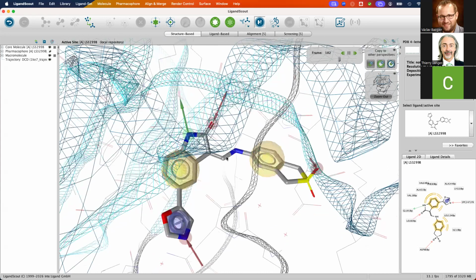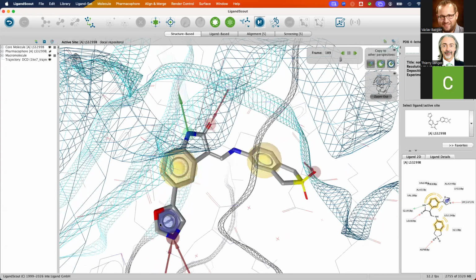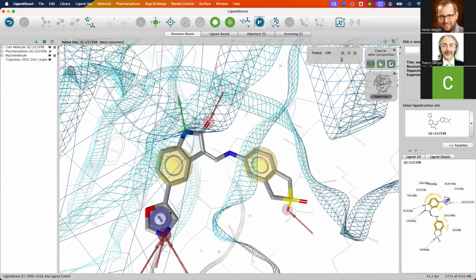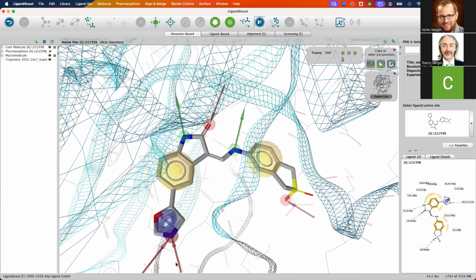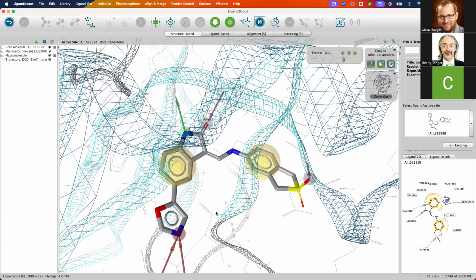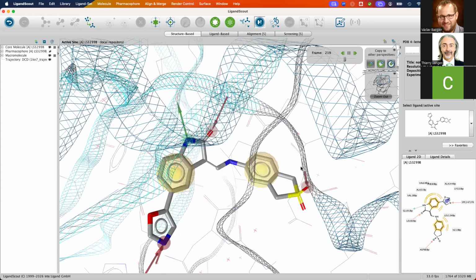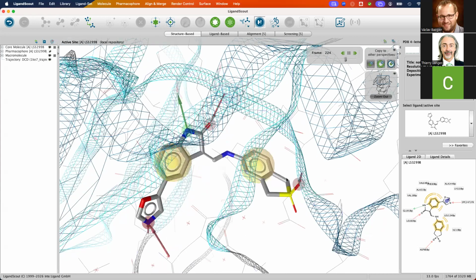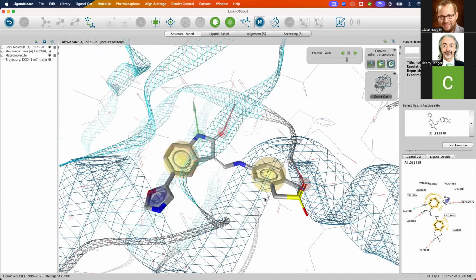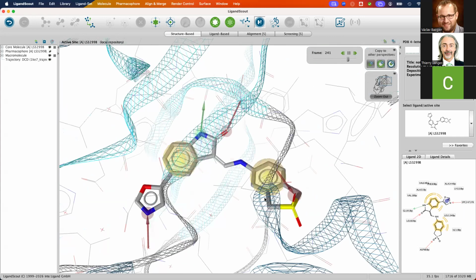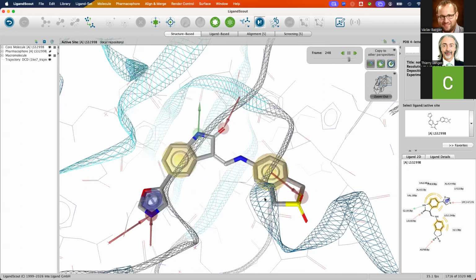It's not there all the time. Also, sometimes here you have an aromatic interaction. You see water molecules that interact here, coming and going. Here's an interaction to the backbone. So it's very interesting. Already just looking at this gives you information.